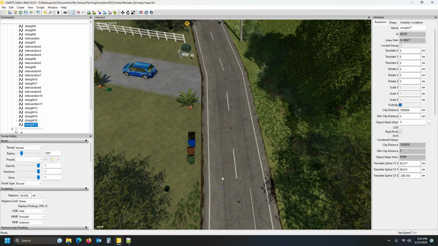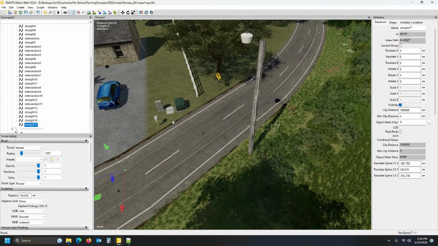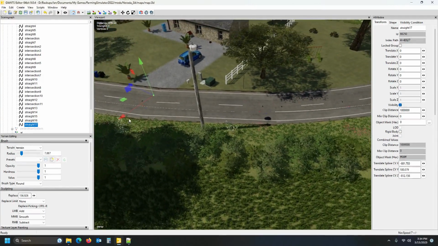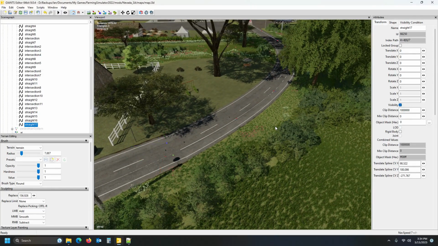Right click, right arrow, sorry, not right click, guys. Right arrow. And you have to be careful with these nodes, because sometimes you click on something that's higher than your map, or like on the tree stop or something, and then it doesn't place it on the ground, it puts it in the air. Now here where the corners or the bends are, you might want to add a little bit more nodes just to follow the bend easily.